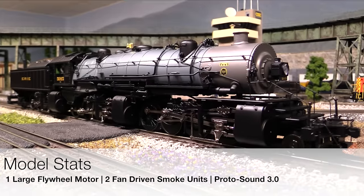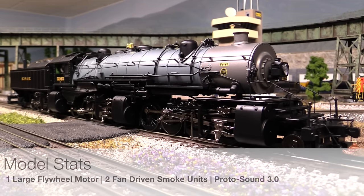On the inside, as I said, this engine is powered by a single large flywheel motor. There is a fan-driven smoke unit up in the smokestack, and then back in the tender are the electronics for DCS, DCC, and ProtoSound 3.0. Also, unlike most other steam engine tenders, this tender has a fan-driven smoke unit on the inside, and that smoke unit is responsible for putting smoke out of the rear smokestack on the back of the tender. We'll talk more about that in just a minute.